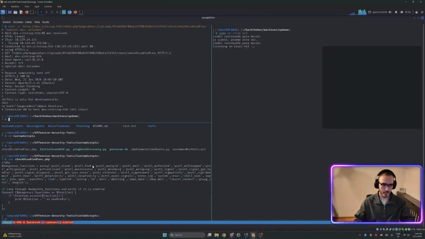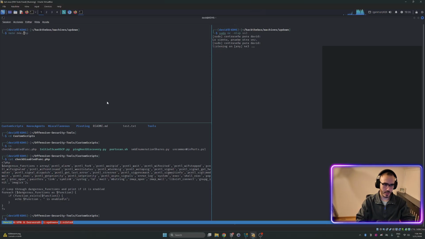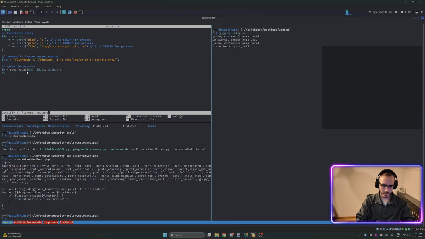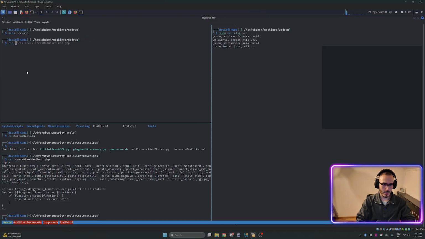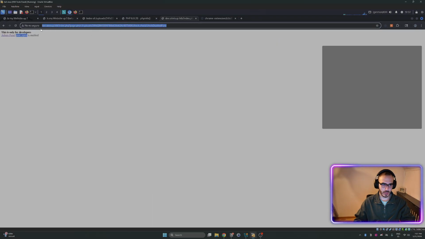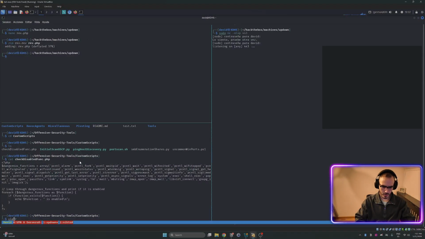But the one I'm going to use is actually this one, rev.php. I'm going to use a bin/bash basic reverse shell, a TCP one, to be able to get a reverse shell executed with proc_open. So we are going to follow the same steps.